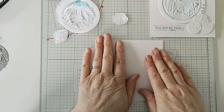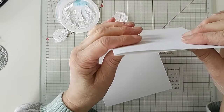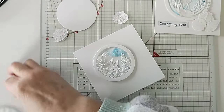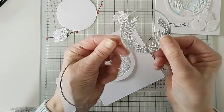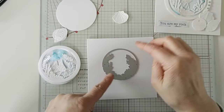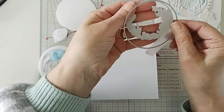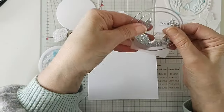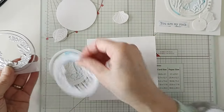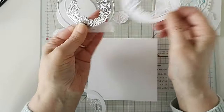So what I did there was I cut out a separate frame and put the separate frame on foam pads. But this time what I've done is I got the lovely die, which is this one, the Under the Sea die. But it only cuts into the card. So if you wanted, you could cut that into the centre of a card and you'd have a nice little aperture, which I might do at some point later. So I found that I needed to get a circle from my stash, which was just a little bit bigger, and cut them both out together so that I then got this border round the edge. So that's what I did.